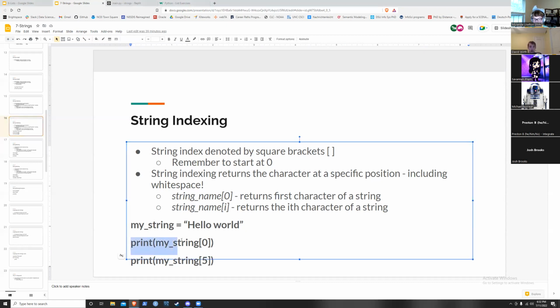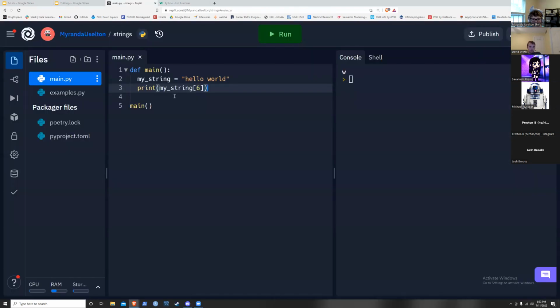So first it's going to print my string 0, which is H, capital H. Next it's going to print my string 5, which is the space here. And these will be on separate lines. So here, I'll copy this. Hopefully it works copying it over.